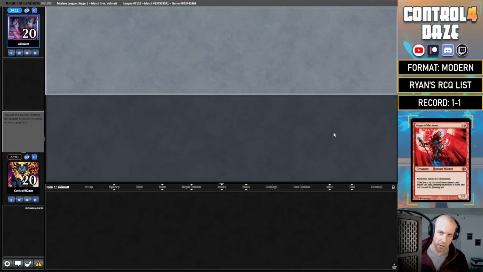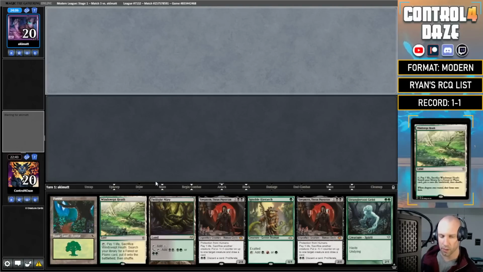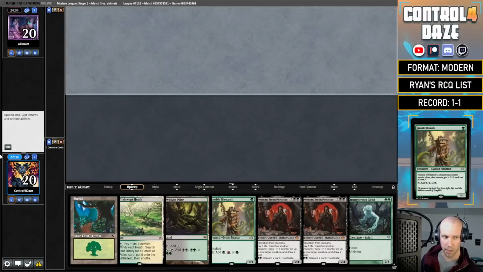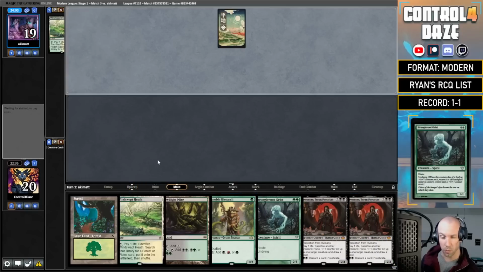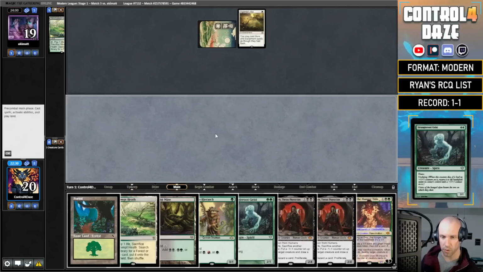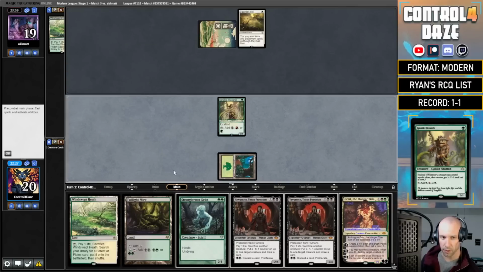So we saw a Horizon Canopy. I don't think we saw any blue lands. So I'm not exactly sure if they're running a blue splash or not. They keep a 7. We'll keep our 7. We like this hand. We would love to draw a piece of interaction. Like a Might would be swell, but okay, they don't have a 0 drop, which is good for us. Grist is actually pretty good too. So we can curve out really nicely here.